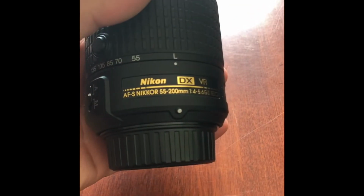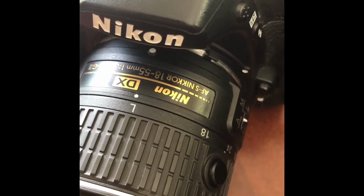This is the 55 to 200. This is the 18 to 55.